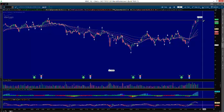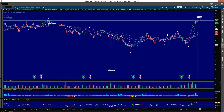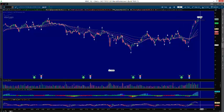Okay, it looks like it wants to come back down, but I'm gonna watch. It may have a little bit more Momo tomorrow on Monday because it did break this high. So I expect at least a little bit more push. But I'm actually waiting for that one to come back to earth. I really want to short that one for a few days, or at least sell premium against it. Okay, so that's Verizon.